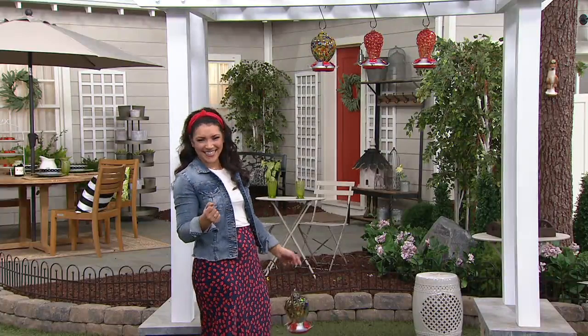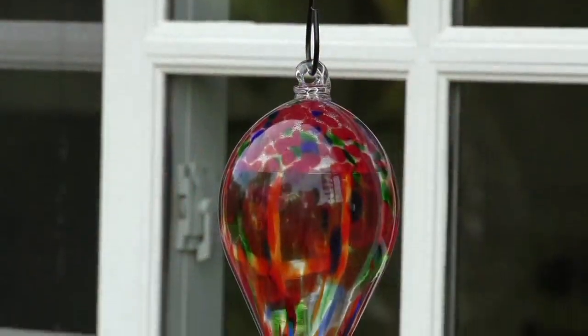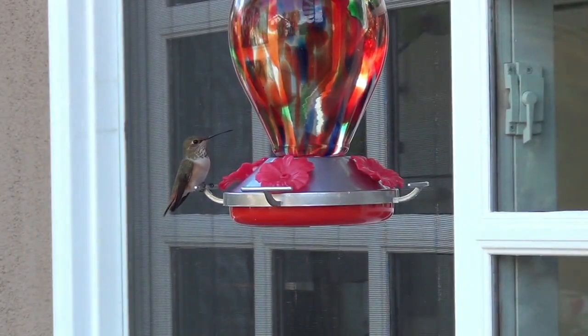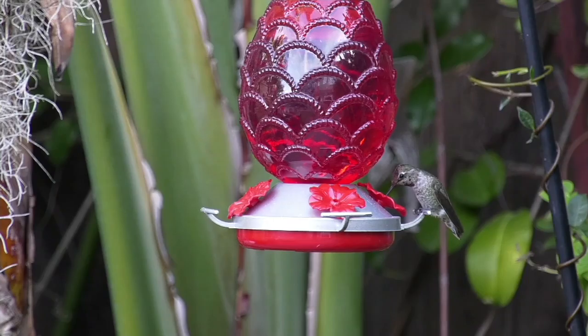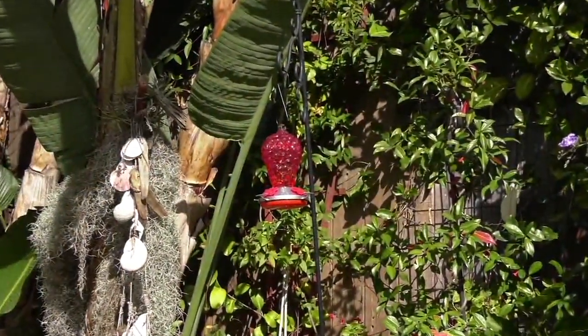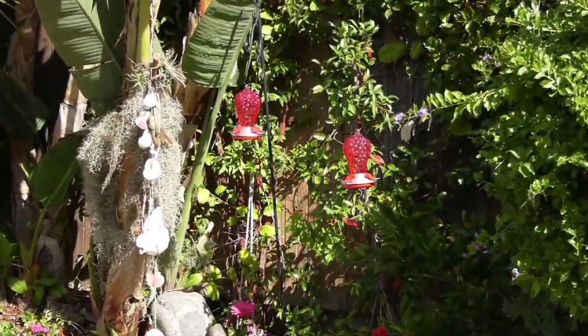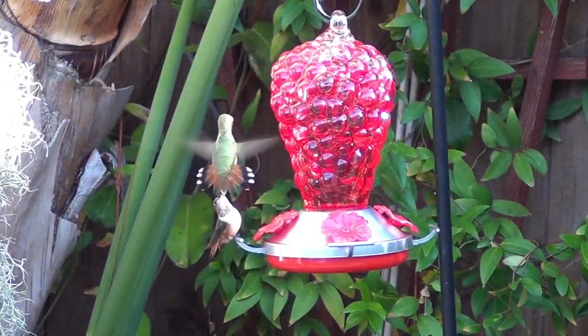That glass of wine Roxanne was talking about earlier — you have a drink for the hummingbirds and then you have a drink. You can sit outside and have a little cocktail party with the hummingbirds. So pick which one you want — the multicolor or the red bubble — they all look beautiful together. Get a set of each. Put them away for Christmas presents for that person you don't know what to get — they're just perfect. Only about 150 left in the red bubble.